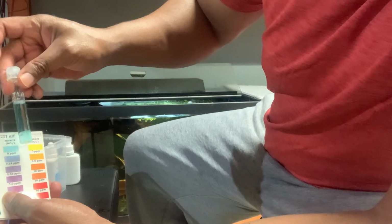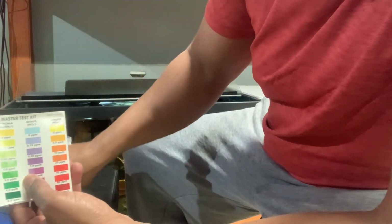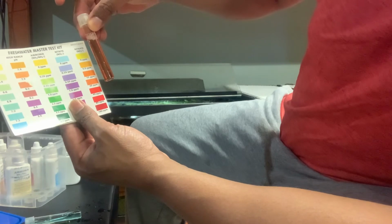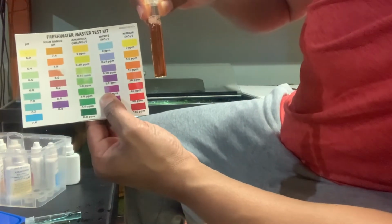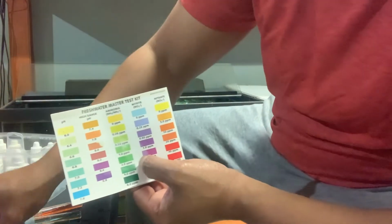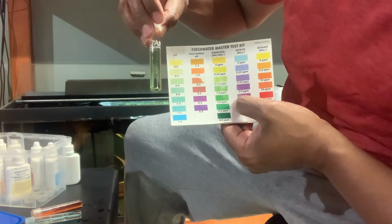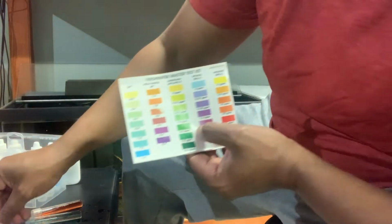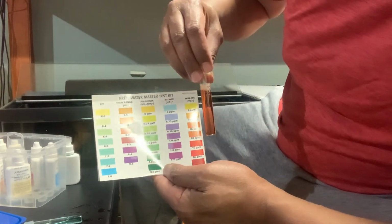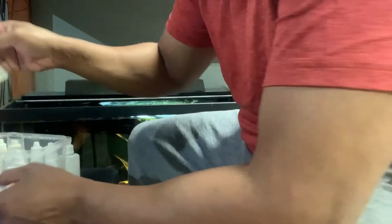Nitrite 0, so ammonia 0, nitrite 0, pH 6.4. Oh, I hope y'all catching all this. And my nitrate, it looks like it's 20 parts per million, between 10 to 20 parts per million on my nitrate. All right. So in case you didn't see it, my ammonia right here, 0. My pH right here, 6.4. My nitrite, 0. My nitrate right here at 20 parts per million. All right. That's what we have as far as my water parameters.